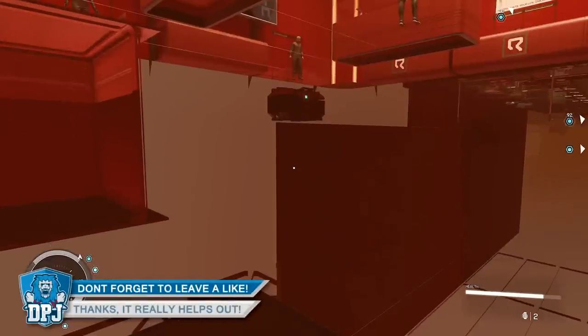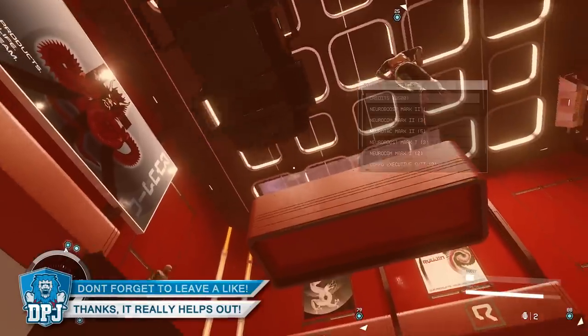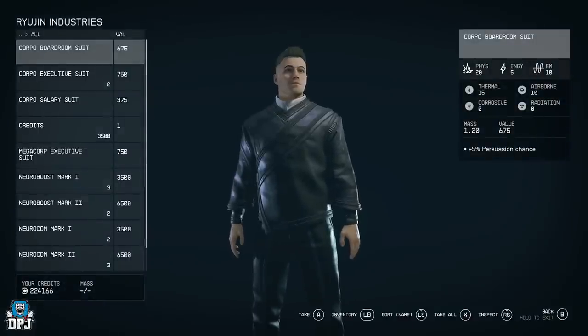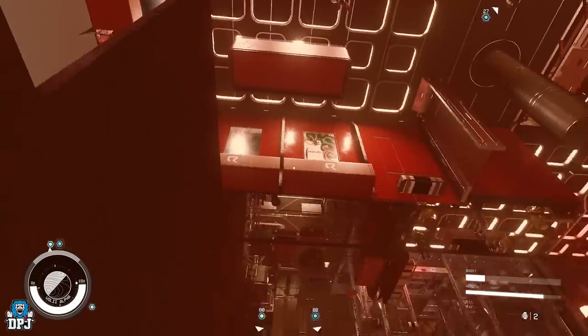This chest, you have to jump to it and press your transfer button. If you miss, wait for your boost to come back and then jump up and get it like so. We can steal all of those neuro boost marks. Some of these you might want to keep, so throw them onto your companion before you sell them.